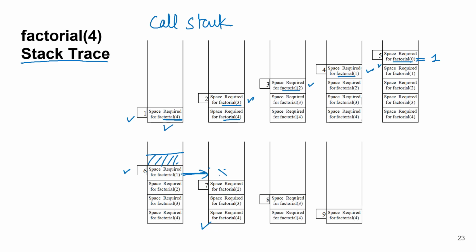So it is not here. Then from step 7 to 8, you would see that the activation record for factorial 2 is also removed, and so on and so forth. And the final stage, step 9, we are left with the main method only, where now we have the computation, the value for factorial 4.